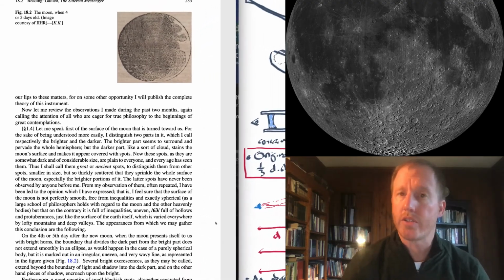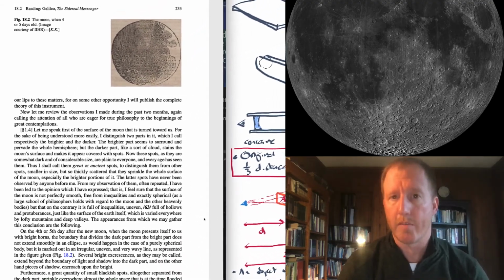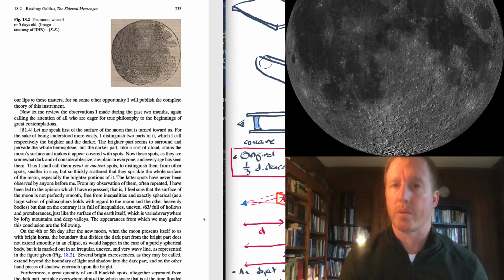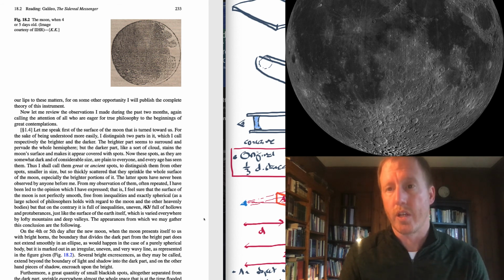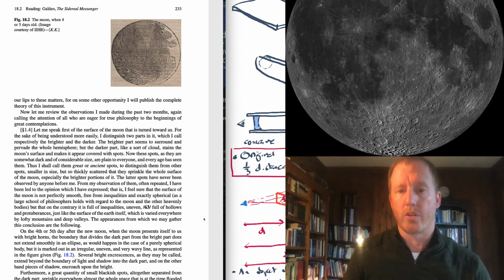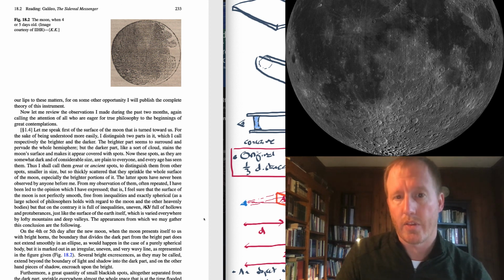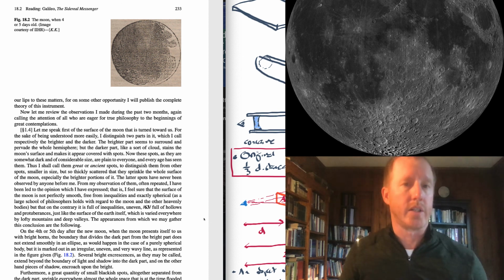So in addition to the general dark regions and bright regions of the moon, if you look at it with a telescope, you see many dark and bright regions that he calls spots, and these betray the existence of valleys and mountains and other features that are very similar to the same kind of features that one observes on the Earth. And what he's going to do in the next few pages is describe in some detail these observations. I'd highly recommend you read through these. It's a fascinating read, and Galileo is quite a good writer.